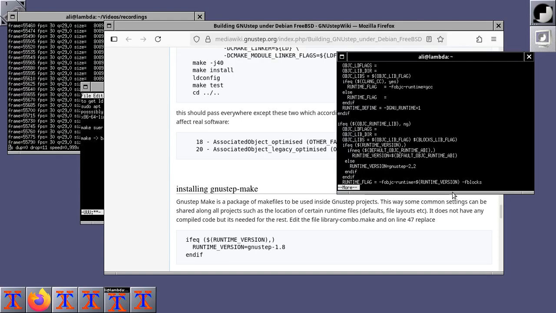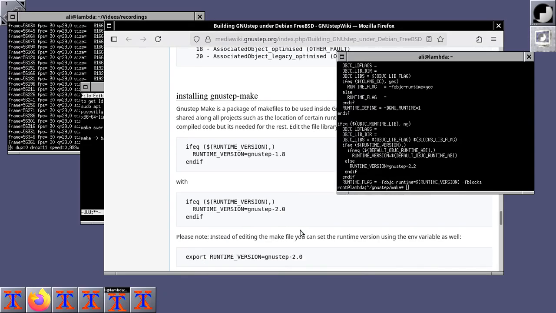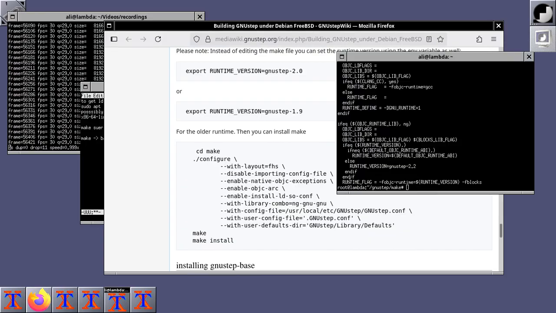Yeah, see, look, runtime version is GNUstep 2.2, right? If equal runtime version to something, then it sets it to a specific amount. But we already have regular runtime version, so we know that it's actually 2.2. The developers updated that, so we know what version of GNUstep we have. We don't need to do all this.